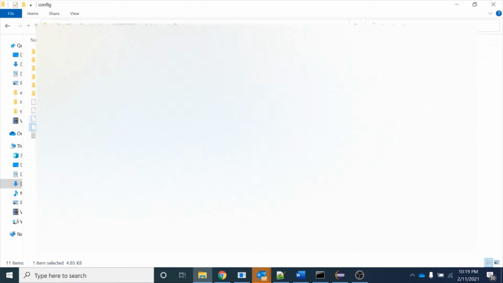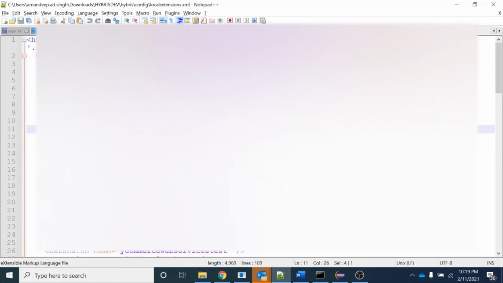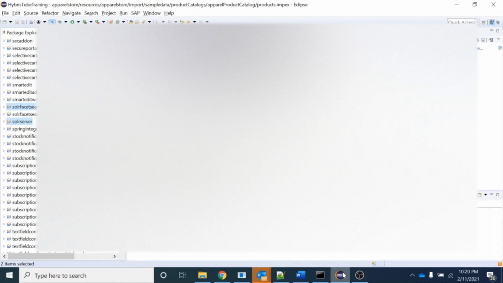If I open this, you will see I have already given the entry of Solr server, and I must have given the entry of Solr facet search as well. You have to add the entry of your Solr server inside the localextensions.xml. This is a must to use Solr in your Hybris system, right? So these are the two important extensions.